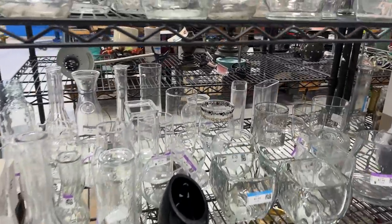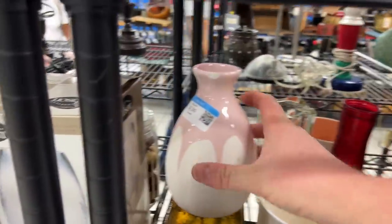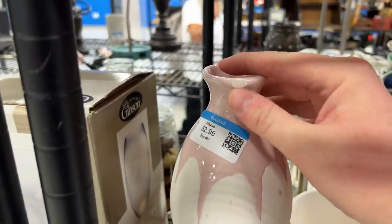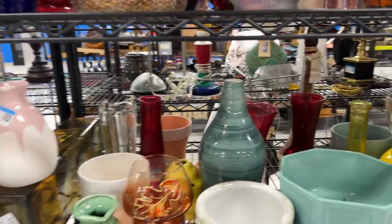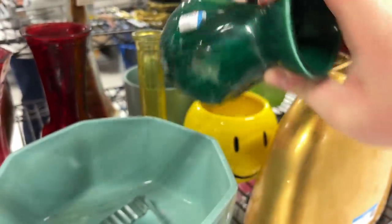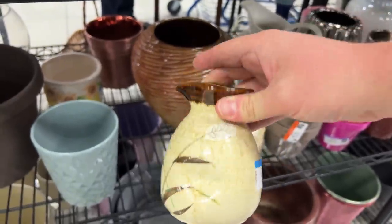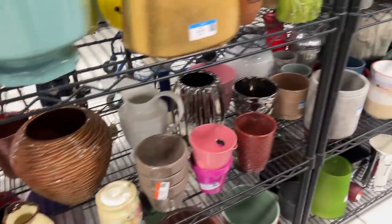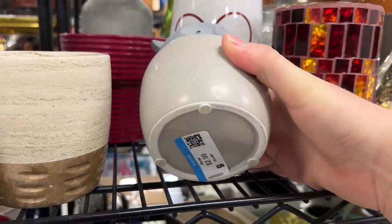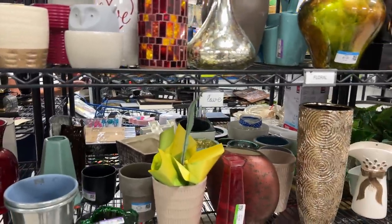We're over in the vases now. I'm always looking for Lennox in this section — I've found Lennox here two out of the last four times, so a very high success rate. That's Isaac Mizrahi — wow — but it's got a big chip right there on the top. Too bad; I would have definitely been interested in Isaac Mizrahi. We have back here 'Made in Japan' — that feels like an older piece. Looks like somebody peeled the tag off. A lot of little Made in Japan pictures — I wonder if somebody donated their entire picture collection. There's what looks like an owl — $2.99, but he feels very modern, like something from HomeGoods. I'm going to pass on him, but he's still a hoot.